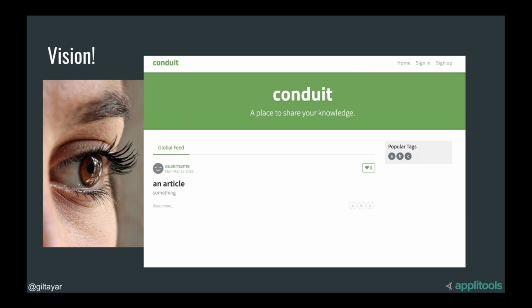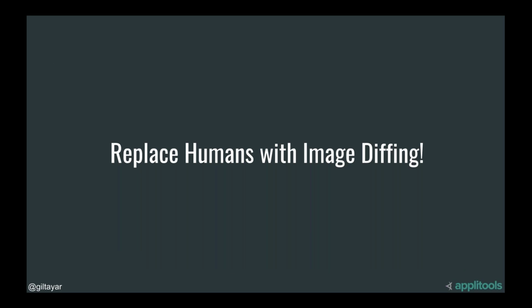Unfortunately, there are two problems with that solution. We're back to manual testing, which is the major problem, but also humans tend to be flaky. We miss things a lot, we get bored, etc. So vision is the solution, but we're not there yet because we don't know how to implement that solution.